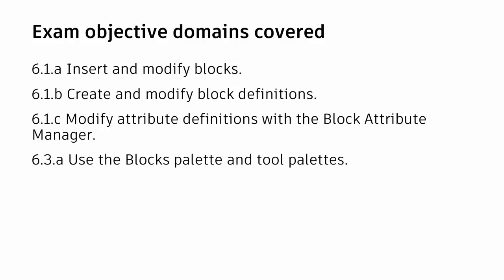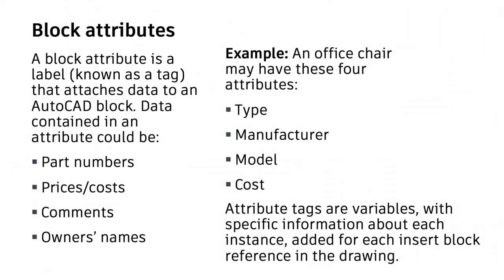You can use block attributes to store information about the objects included in the block. An attribute is a label or tag that attaches data to a block. Attributes can include information such as manufacturer, part number, fire rating, description, etc. You can view a summary of the information for all the blocks in a drawing using the Block Attribute Manager or BATTMAN command, and we'll cover that in the video. The best thing about attributes is they can be easily modified and updated in the blocks.